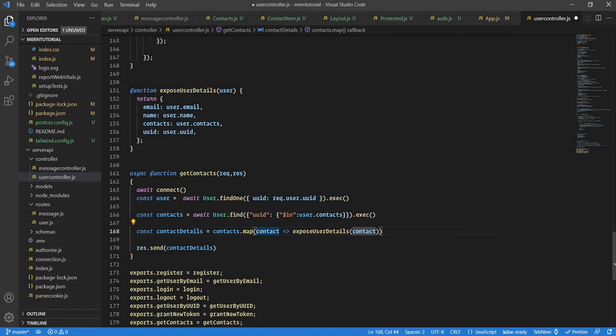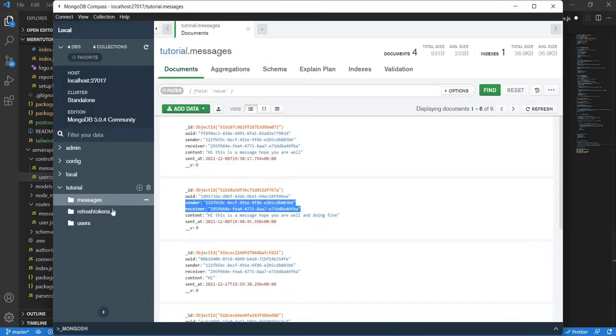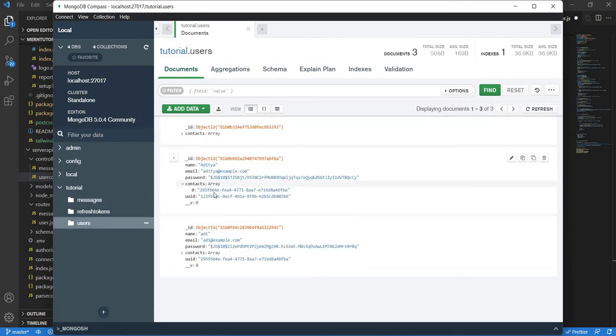So how will it work? In SQL, there is an IN operator. In the same way in Mongoose or in MongoDB, there is an $in operator as well. So we are finding all the UUIDs which are present in this user.contacts UUID, because in our Mongo Compass database, or in MongoDB, if I go to users over here, you'll see each user has a contact and that contact is nothing but a list of UUIDs. Okay, so I've just put it as a list of UUIDs.